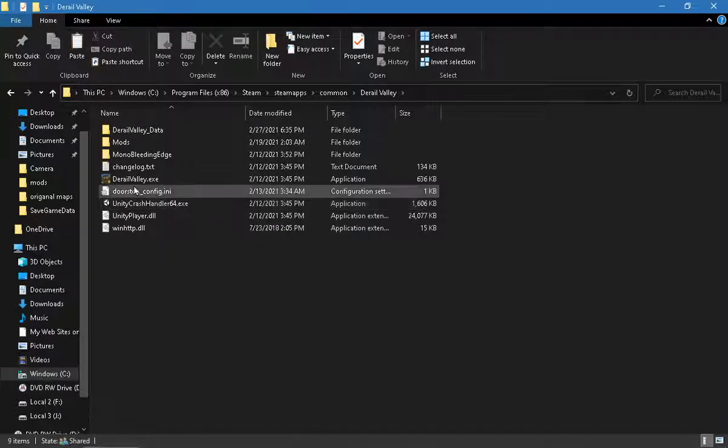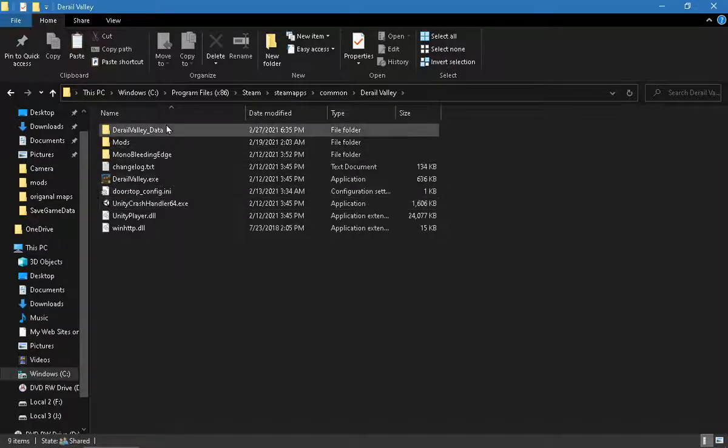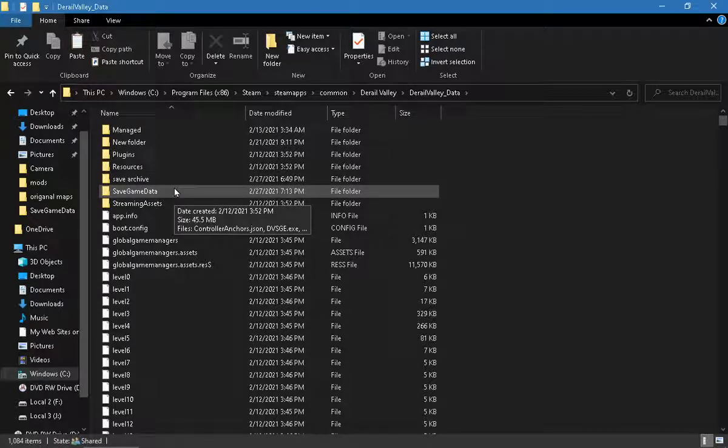Crash handler, all that good stuff. You can make this run if your game keeps crashing and you don't know why. Go to Unity's website. There's a little tutorial on how to run it. Works really great if your game keeps crashing. These are little tips and tricks I am giving away. Okay? Derail Valley save data is what you're looking for.